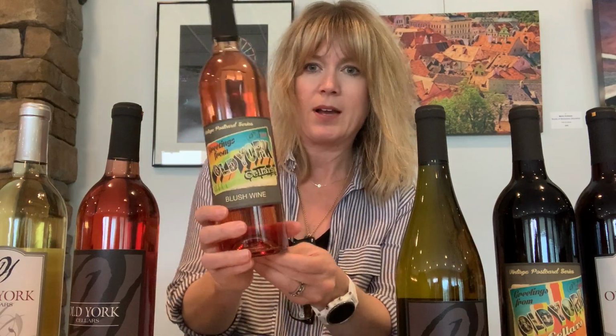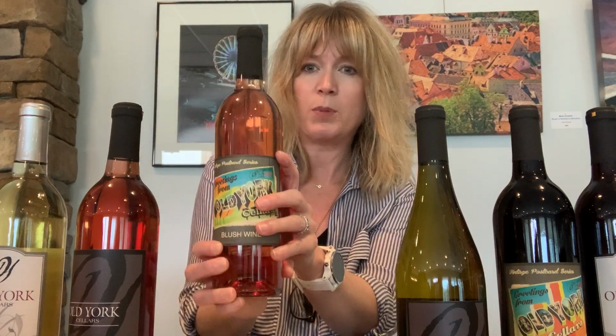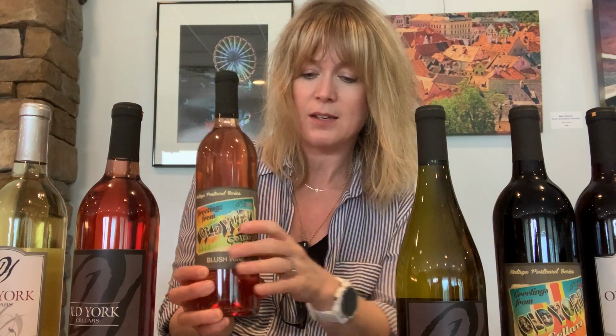So I would highly recommend something like our Riesling, or if you like something even a little sweeter, you're gonna want something like our Blush. It's about 3% residual sugar. It's a blend of Pinot Gris and Syrah, so it has a lot of complexity, but the sweetness in the wine helps to cut down the heat. So I highly would recommend something like that when you're dealing with foods that have a little bit of heat. You're gonna want a little bit of sweetness. Not a lot, but just a little to sort of tamp it down.